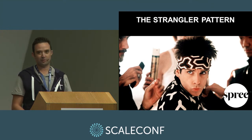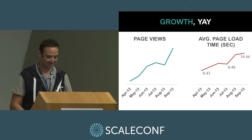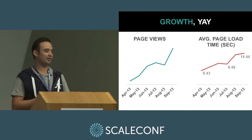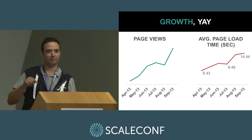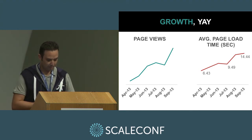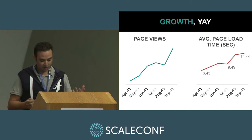Spree is an online fashion store. We focus especially on men, women, and kids fashion. We launched Spree in April 2013, and from the get-go, lots of potential high growth — thousands of users per month. Within six months, we were doing millions of page views. But very early on in September, we started with an average page load time of about six and a half seconds in April, and soon that became untenable — almost 15 seconds just six months later. Marketing was doing really well. Tech wasn't.